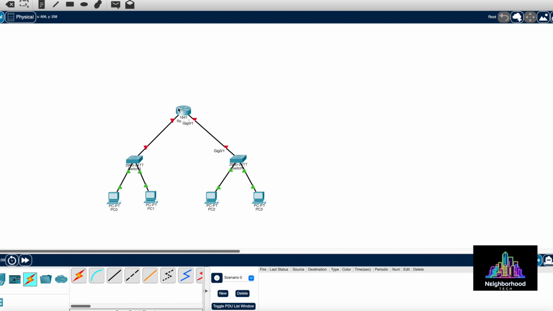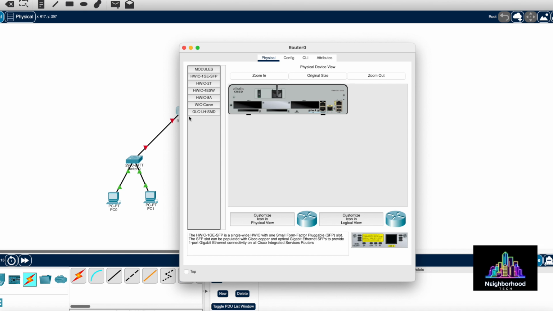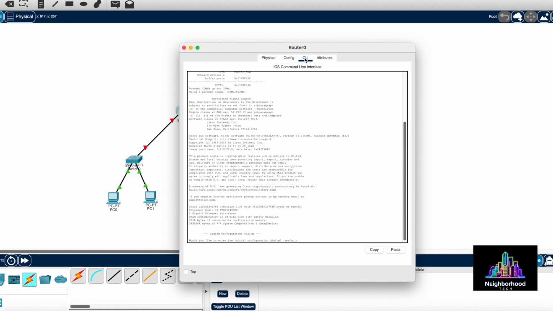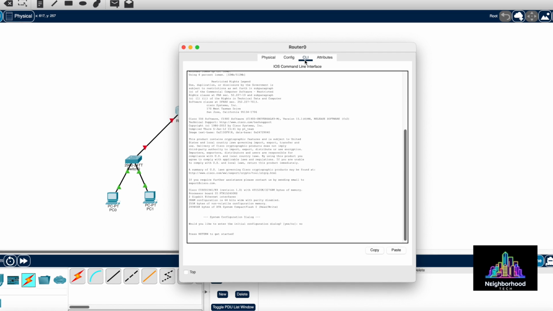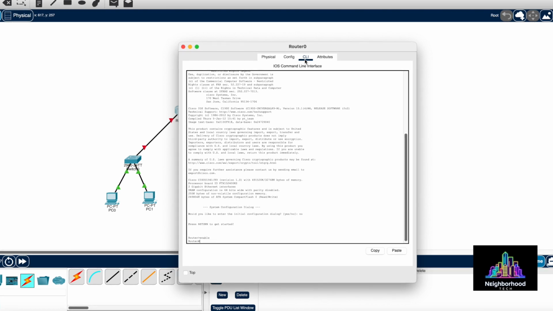So now we have to program the router. You click on the router, go to CLI, and it's going to start off like this. Would you like to enter the initial configuration dialog? We're going to say no. We're going to let that do itself. All right. So we press enter. At this point, you enter enable. Press enter to get into the configuration level. That's the user configuration. But we want to go a level higher than that.